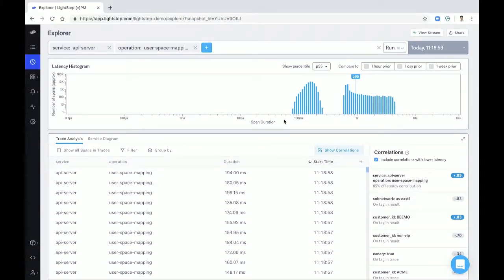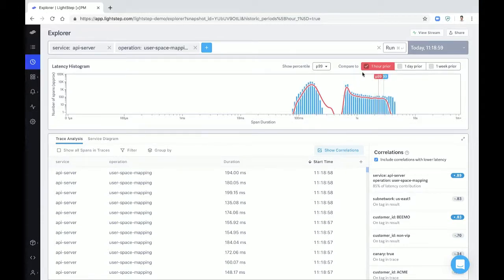Now, going back to our example here, once again, I see these two different performance characteristics for this very specific service and this specific operation within this service. Now, I can also shift the P99 to look at what's changed. As you can see, there's a bit of an increase in the latency from a P99 perspective.